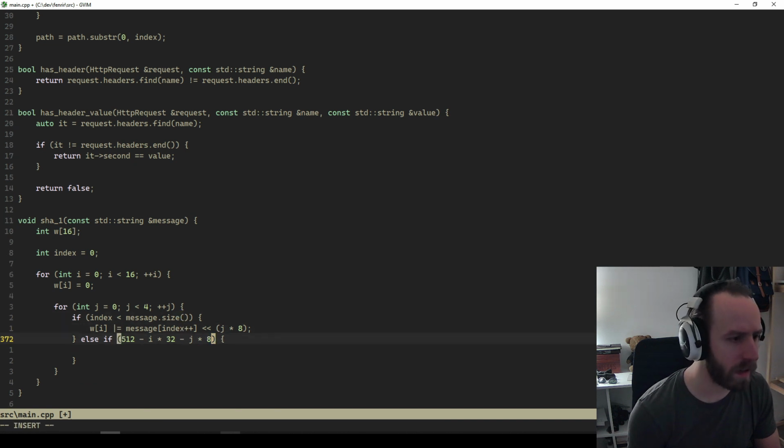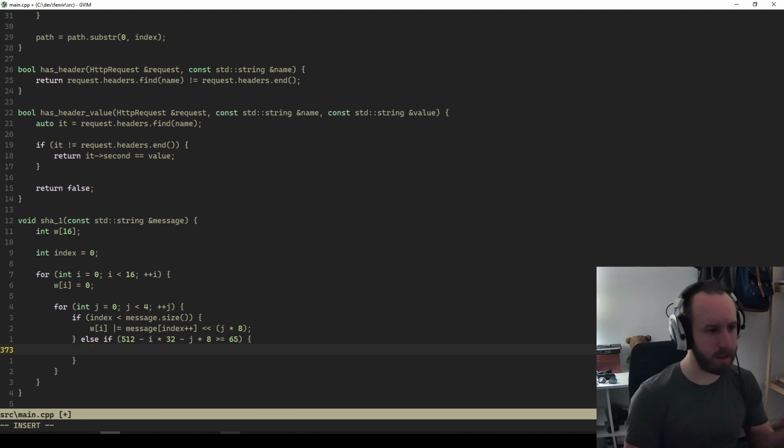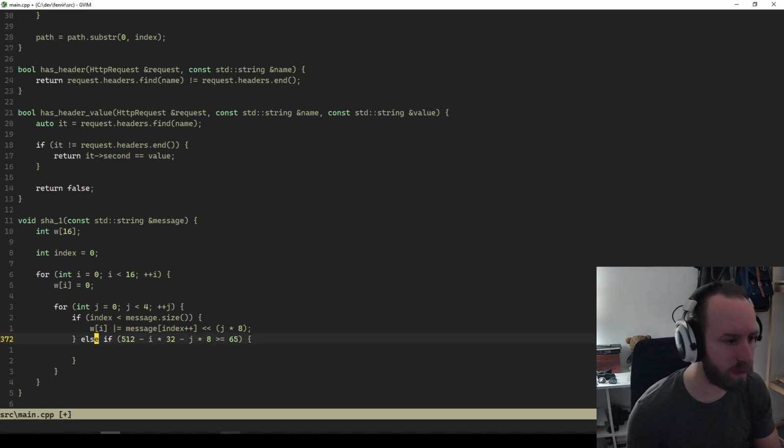And then we check if this is greater than or equal to 65, right? This is how many bits are remaining: 512 minus i times 32 minus j times 8. That's how many bits are remaining. Just to make it easier to read, I'm just going to do this. This is how many bits are remaining.